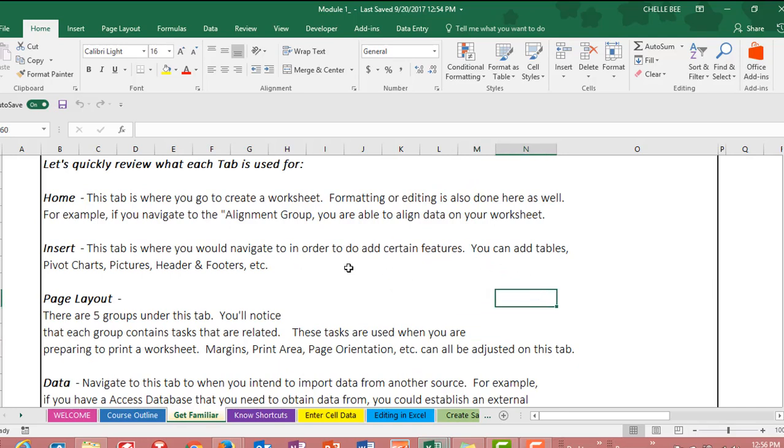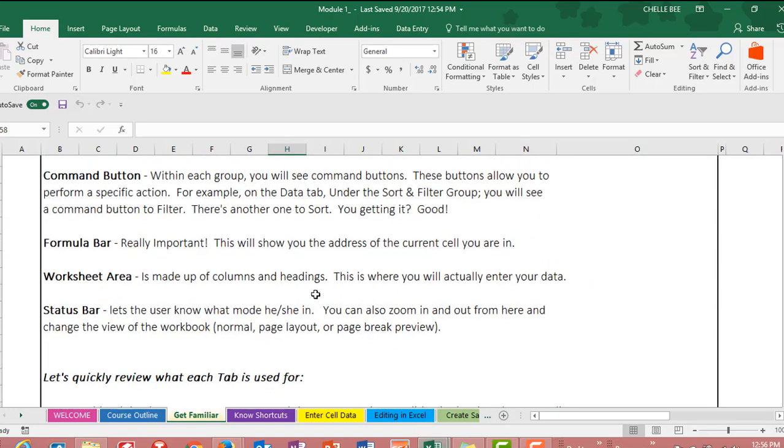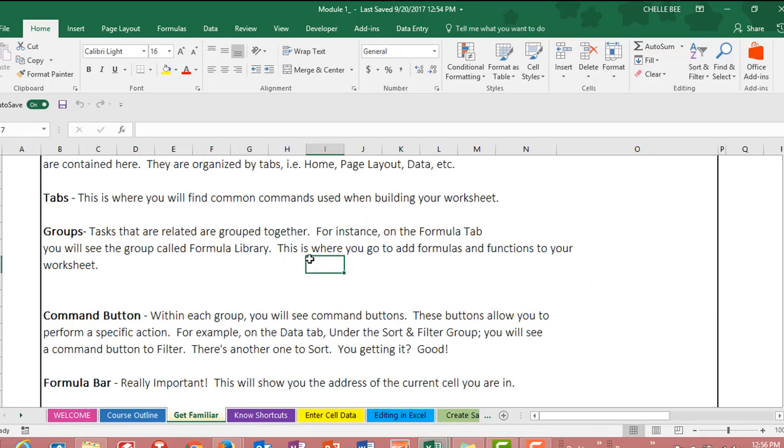All right, so I think we have touched upon the most important things of the Excel interface. So now you're familiar with the ribbon, you're familiar with tabs, you're familiar with how to open and close a new worksheet. And so I think that's it for this lesson, and we'll be touching on some other things as we go along, but I wanted you to have the main things. And so that's it, and I'll see you over in the next lesson.